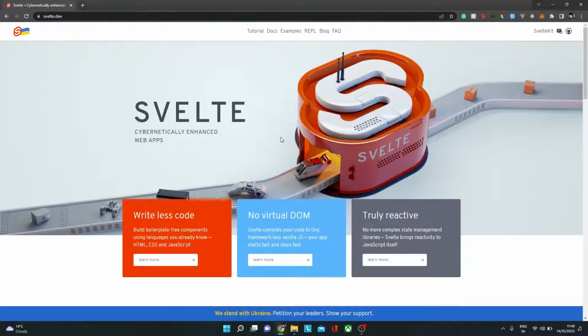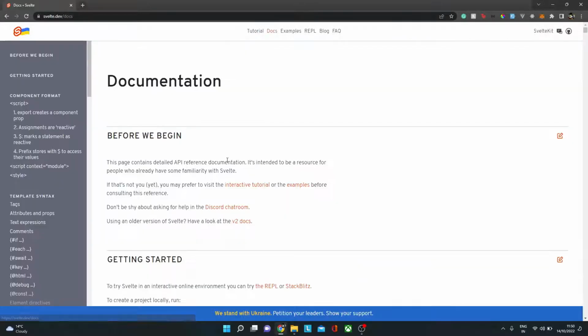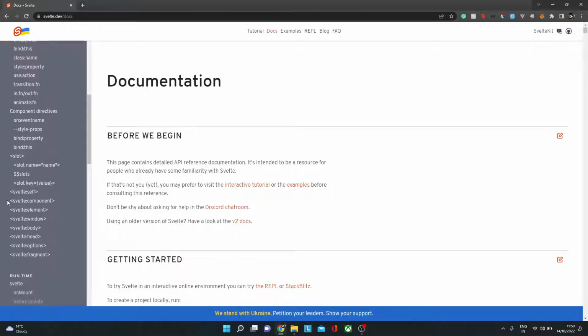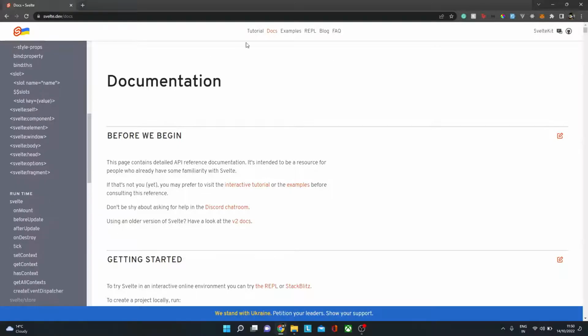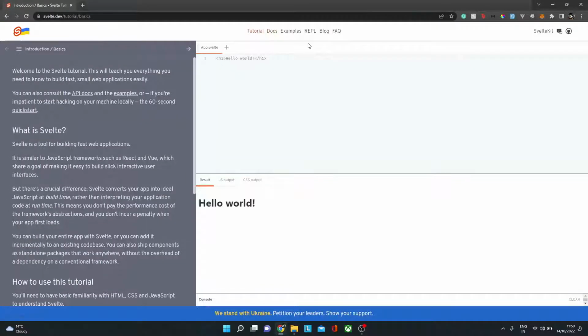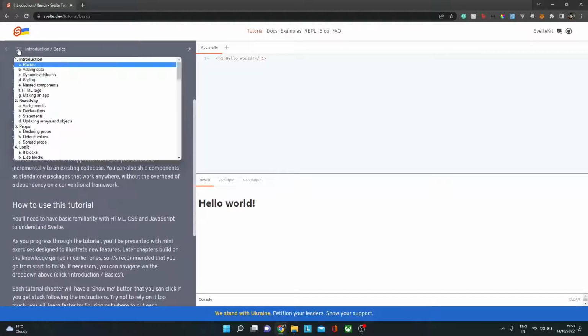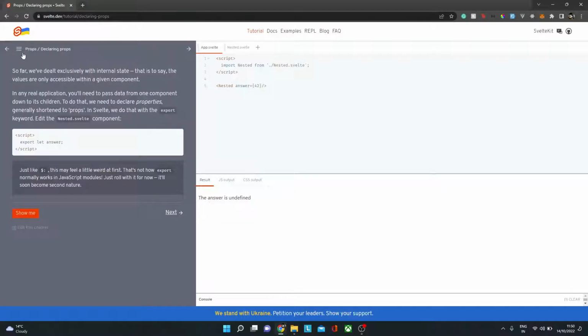Now, this series will be focusing, as I said, mostly on the basic concepts of Svelte. The docs of Svelte are very well written. You could see each of the topics for the Svelte framework is all covered over here. Plus they have their own playground, which they call tutorial, where you can test whatever concept you learn. For instance, if I want to look for props, I can go over that section and just have a play around over here. So overall it helps to learn Svelte, and it makes it very easy to learn.